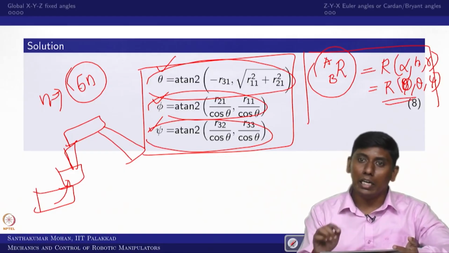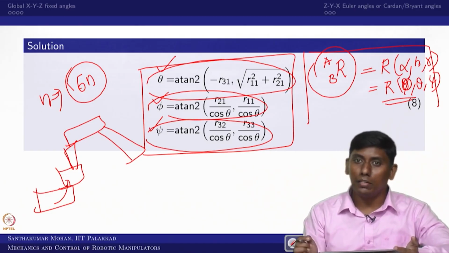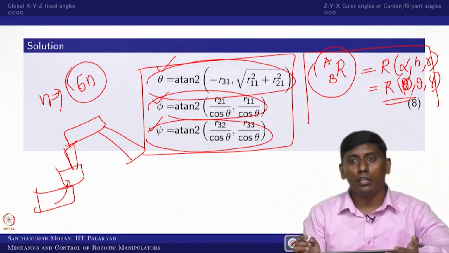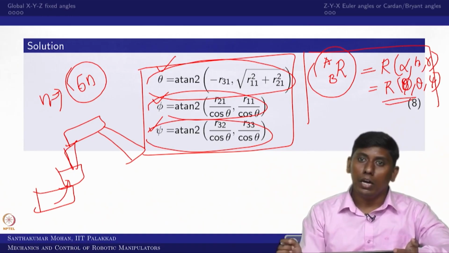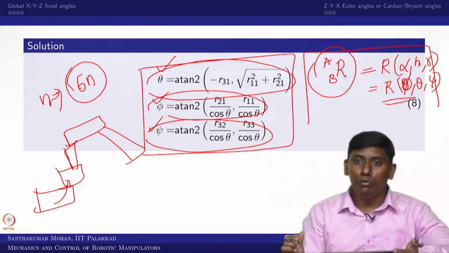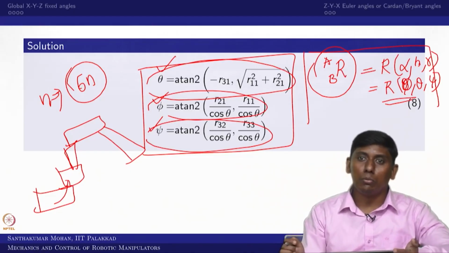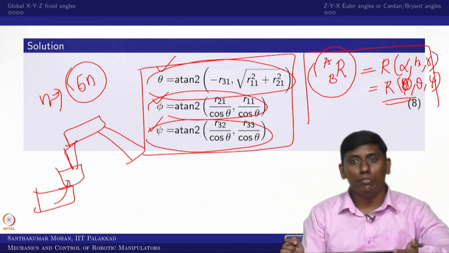I hope you are clear about what the Winkel angle is and what the Cardan and Bryant angles are. In general, you would know what the representations are. The Euler would be the moving frame representation, and the other one is the global fixed x, y, z, which most of the manipulator community uses, while the mobile robot community or rigid body dynamics people use the Euler angle, especially z, y, x. Very few in the aerial robot or spatial robot community use the y, z or z, y, z convention.